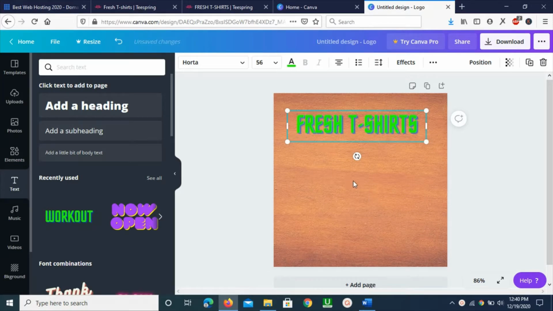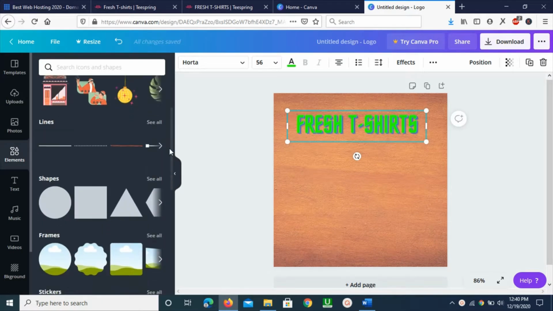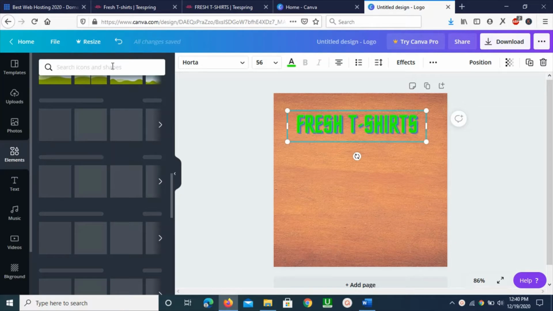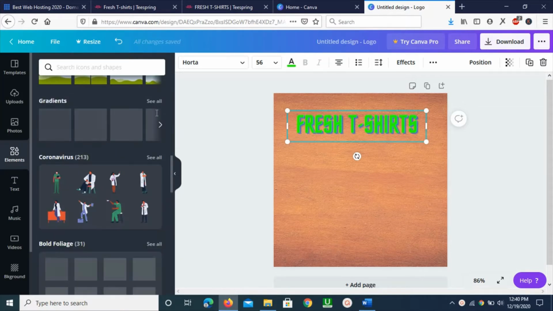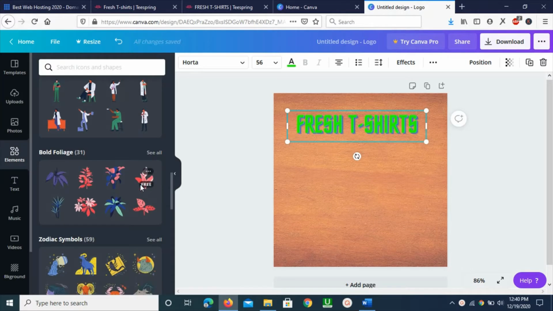If you have it already, you can do that, but I want to go with this website's own. So you come to elements, click on it. There are several elements that you can choose here. You can also search for an element that you want here. You can always search for one. So I want to go with this element, this particular thing. It's free, so I'll click on it.